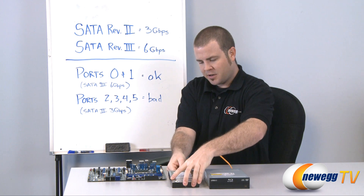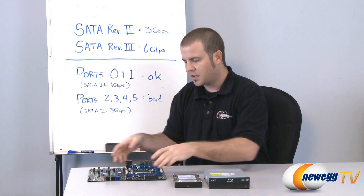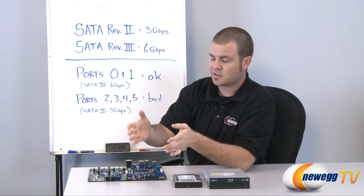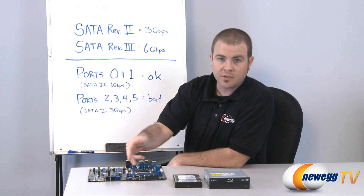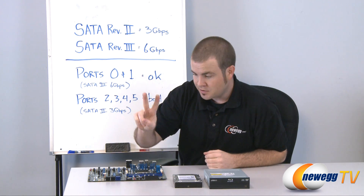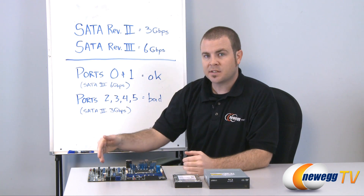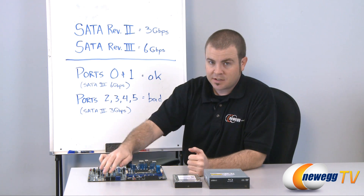One other thing to consider is if you're using a different motherboard than this one — this is a pretty stock model with just six serial ATA ports. Some motherboards have an additional chip on the board that controls additional serial ATA ports; since that chip is not part of the H67 or P67 chipset, you can use those additional ports and have more than two drives connected. If you're using a system with just six ports and have more than two drives, you can get an add-on card that plugs into a PCI Express slot, which controls additional serial ATA ports — and again you'll be fine as long as you're not using the problematic ports.